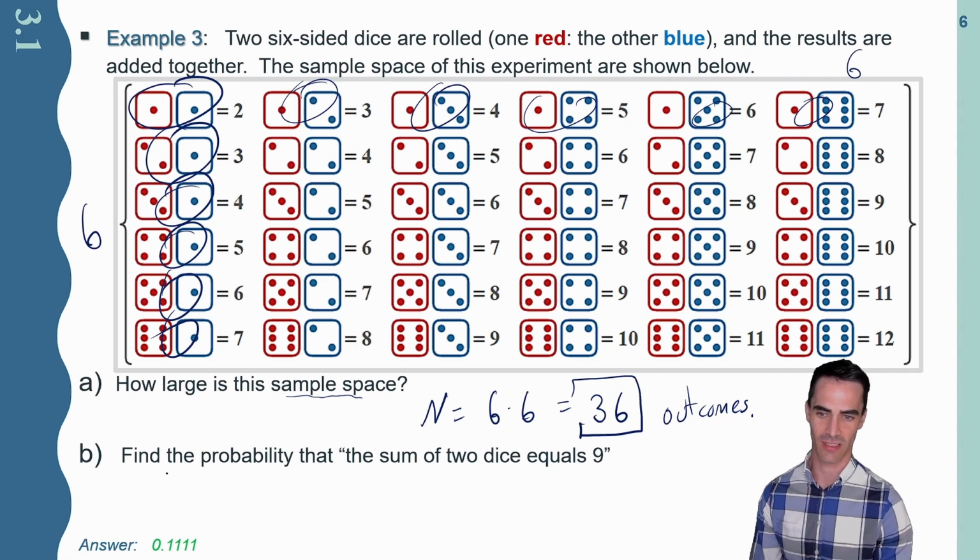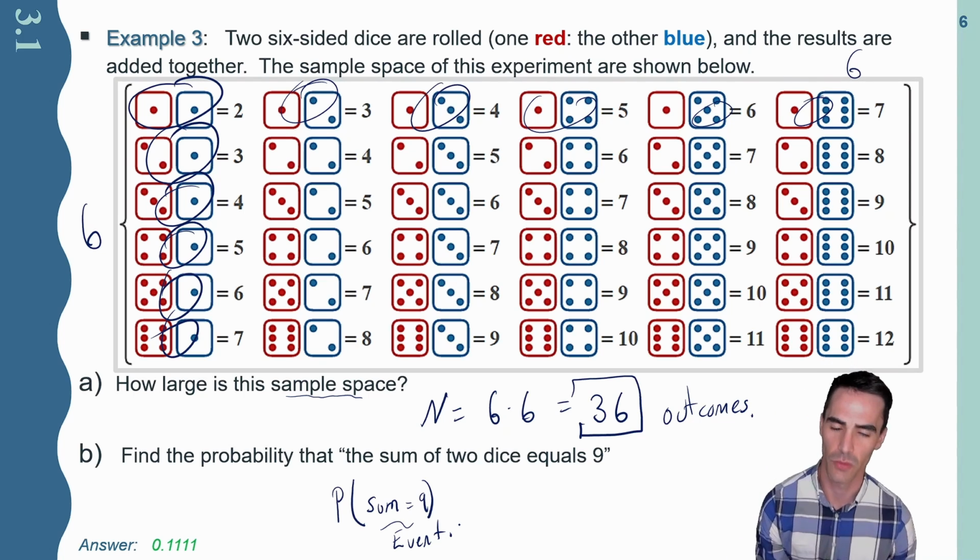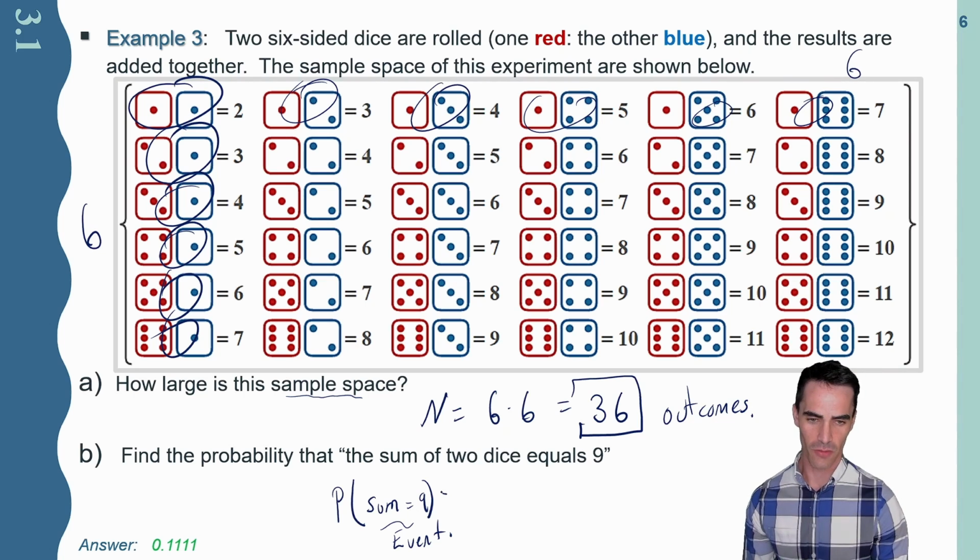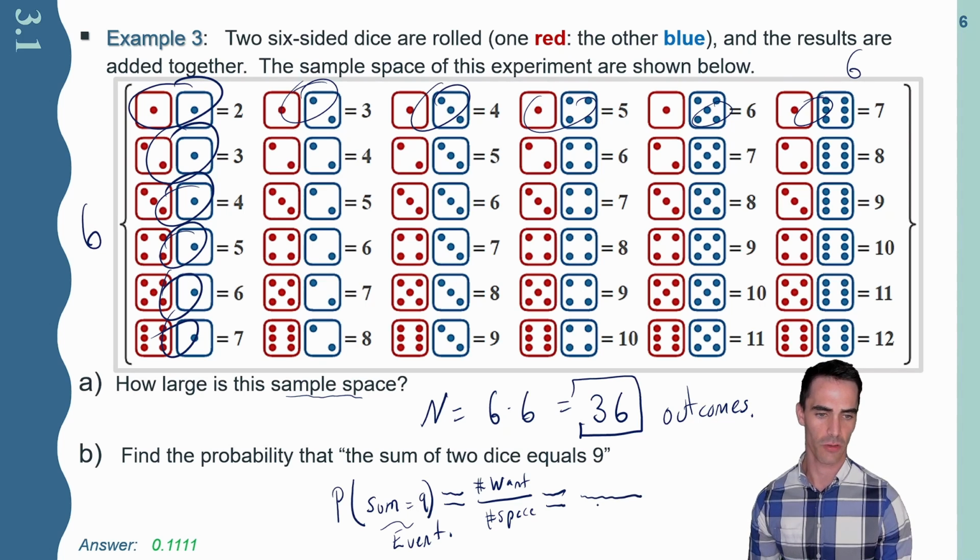And then we can answer questions like this. Find the probability that the sum of the 2 dice is equal to 9. Again, first we have to express what that looks like. I'll write this as the probability, and I'll just write sum equals 9. Whatever's inside of here should just be the event, and there are many different ways to write it. This is only one. Equals the number of outcomes that are what I want divided by my space. Fortunately for us, we've already answered that denominator question, so I'll write 36 on the bottom, and the top number that I want.